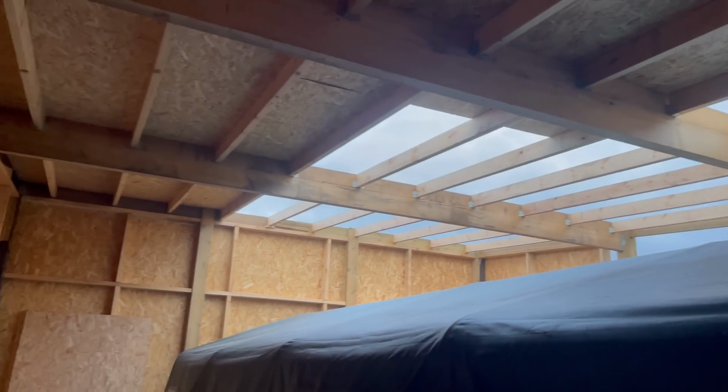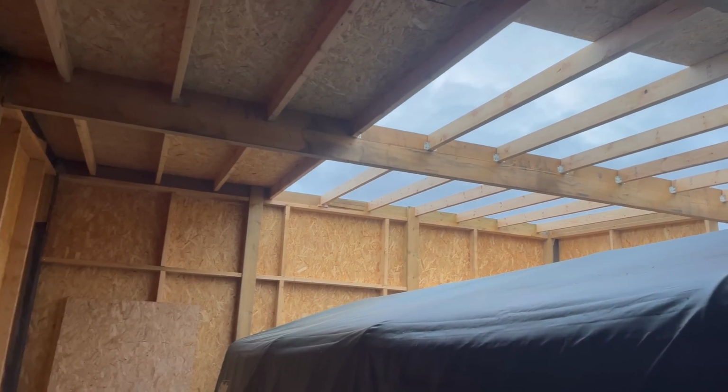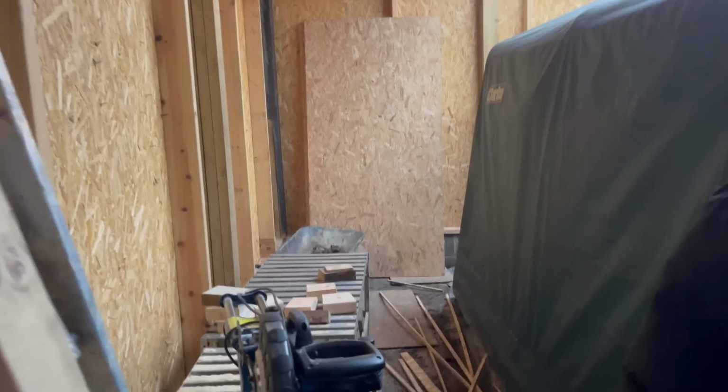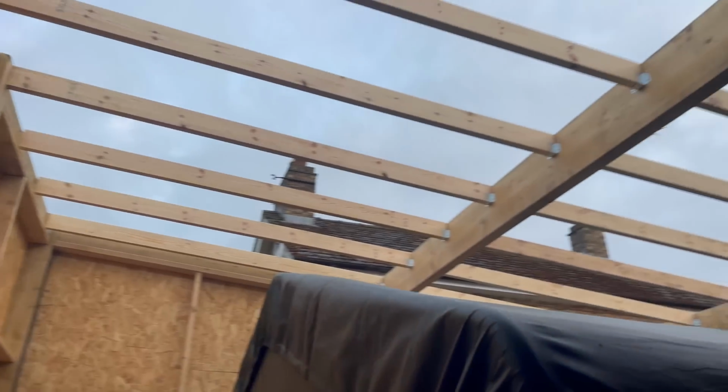There we go, finally all the joists up. And now we're just going to start putting boards up. Fantastic. Looking good. Very happy with that.